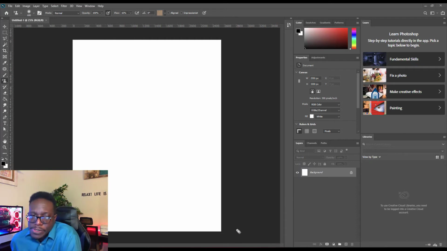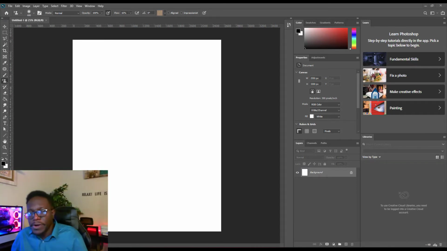So that's pretty much the three default zones that you get. Now, some of us might be saying, whoa, these are a lot of buttons. What do these buttons do? Now, the great thing about this tutorial is that we're going to learn Photoshop in less than an hour, right? So we're not going to learn what every button does, but we're going to learn how to learn what the buttons do.